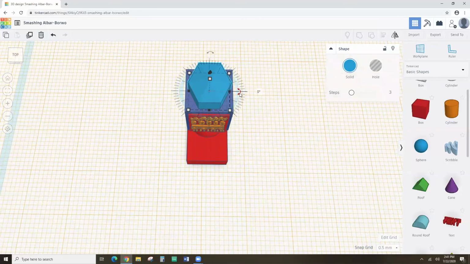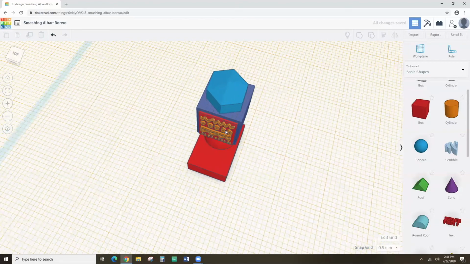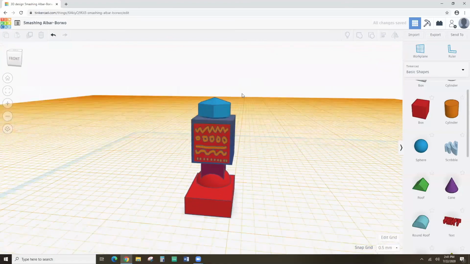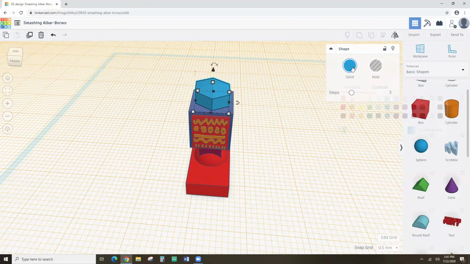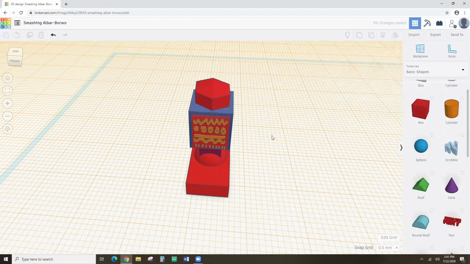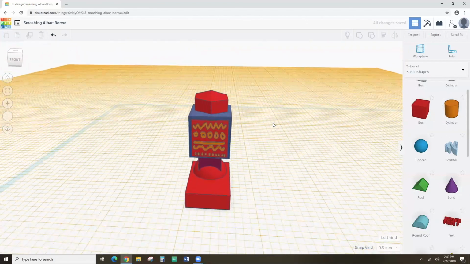You can even turn it a little bit to make it look a little funky. Okay. And I'm going to change that to a red color, I think. Yeah, very nice. Okay, next.